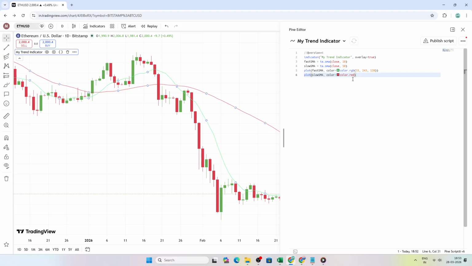As you review the results, feel free to adjust parameters such as the SMA length or the color choices to better match your trading style. But keep the logic simple so signals remain clear.